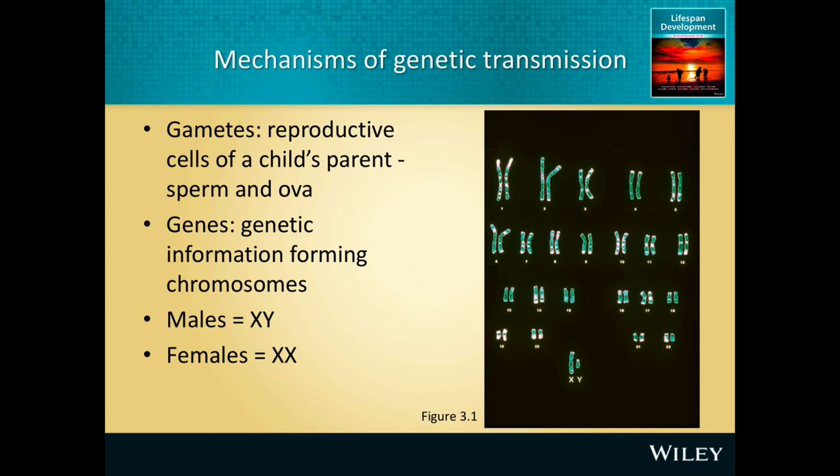So this diagram that you can see here shows the karyotype of chromosomes for the typical human male. And you can see that's an X and a Y. The final two chromosomes are the sex chromosomes, as in this example, that's a male and it's an X and a Y. If it was a female, it would be an XX pair.